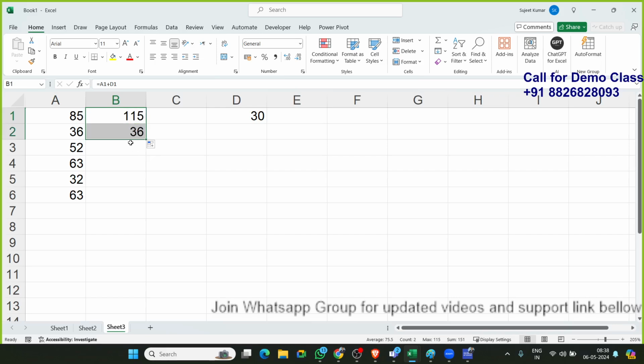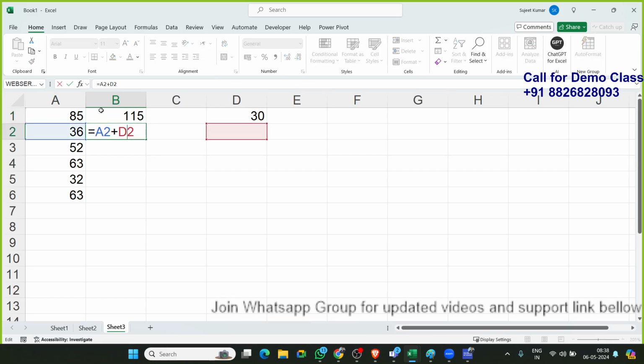What is the problem? Your A1 increases to A2, so D1 also increases to D2. But we need A1 to convert to A2, and we don't need D1 to change to D2. I want to fix D1 as D1. So for that, we use the absolute reference.